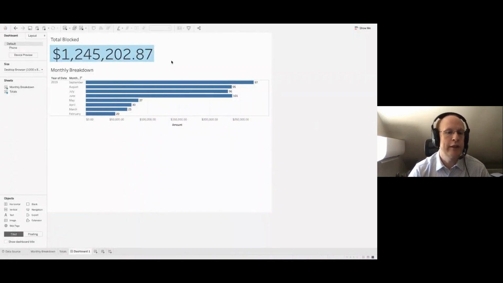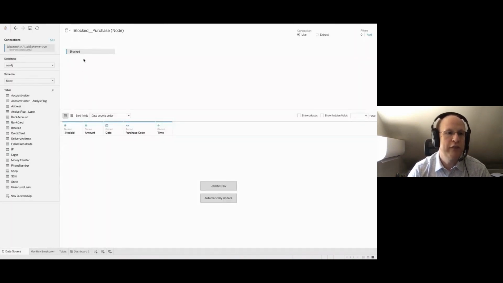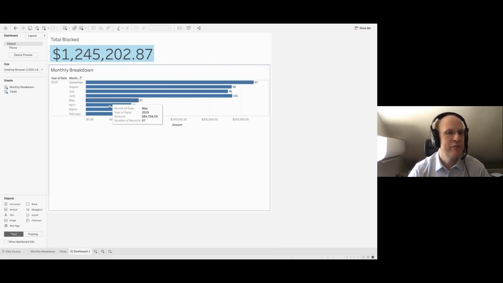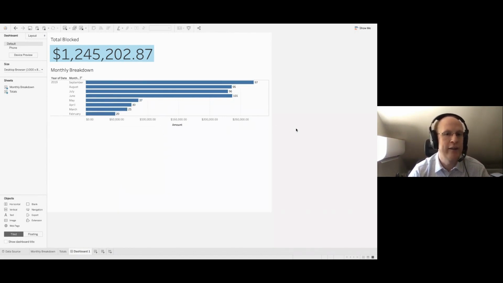What we want to do is just come in here, connect up to Neo4j. We've done that. We see all of the information that we have in Neo4j, both our nodes, our labels, and our relationships if we're interested. My query is super simple. I just want to find all of the stuff that we've blocked and then chuck it into a dashboard to say, hey, this is the total amount that we've blocked, and just a very, very simple example of a breakdown of that blocking. So that's all a reporting tool hopefully needs to do, gives that high level value.